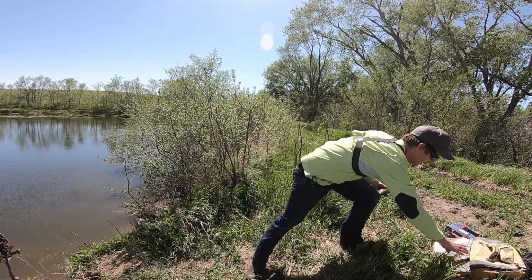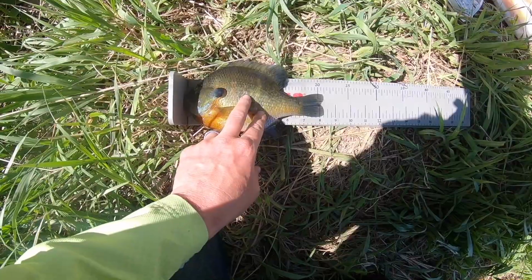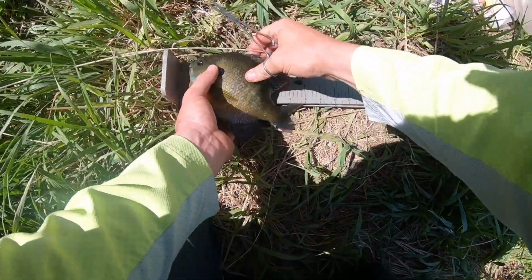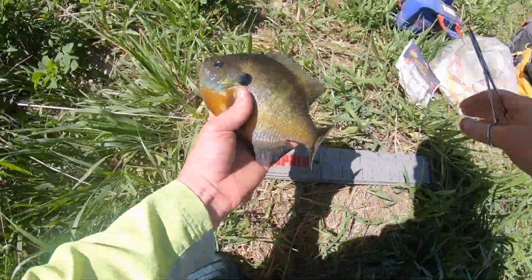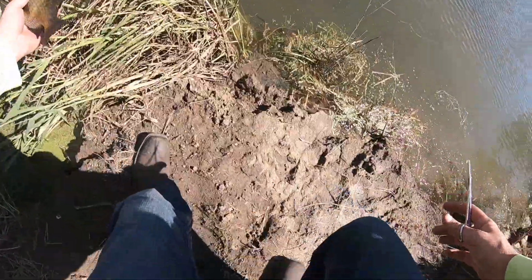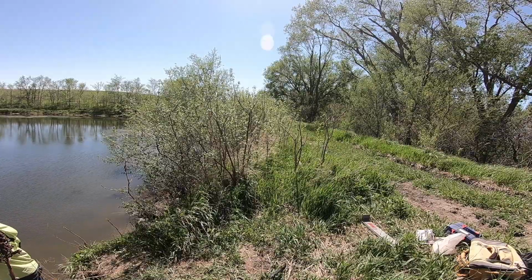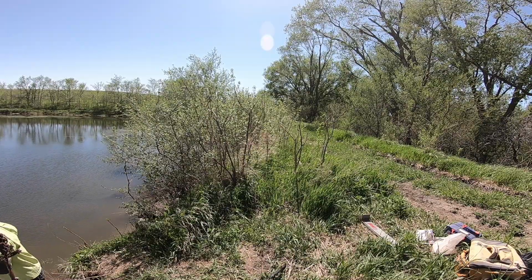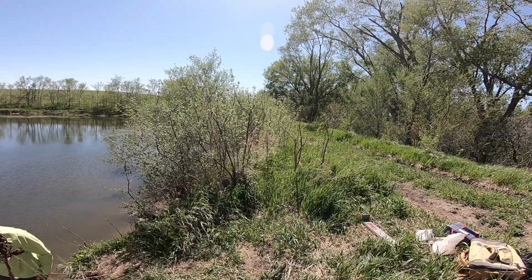Well, what the heck? I was not planning on doing this, but I suppose this little almost 8.5. How tall is he? Not tall enough to mark yet, but that ain't even one of the big ones I can see. Let's let him back down here. Take off. Huh. What did we stumble upon? Something good?